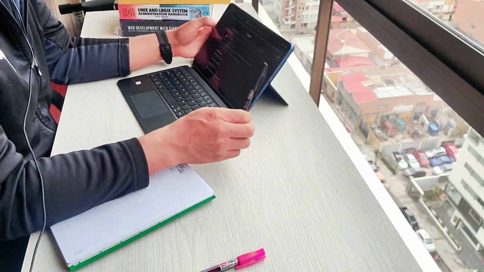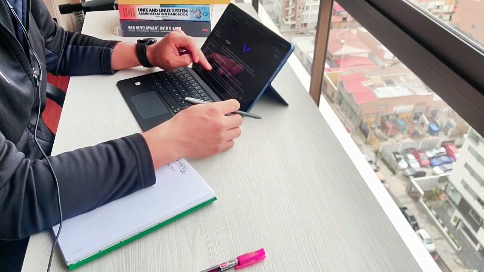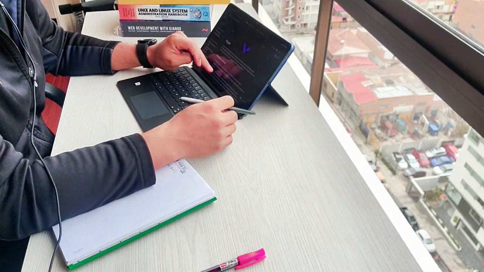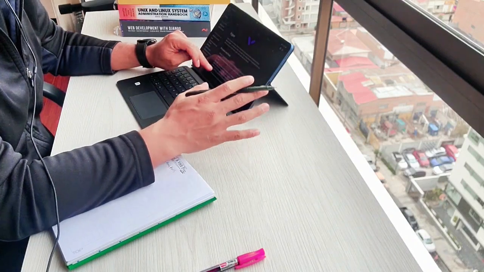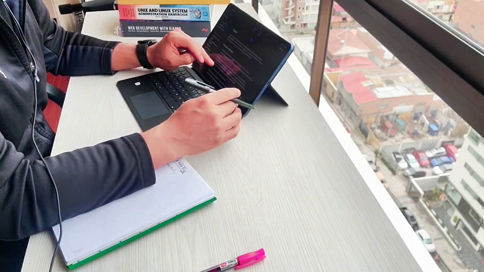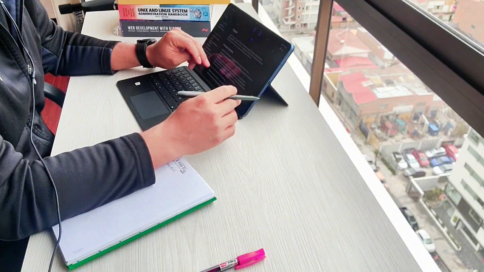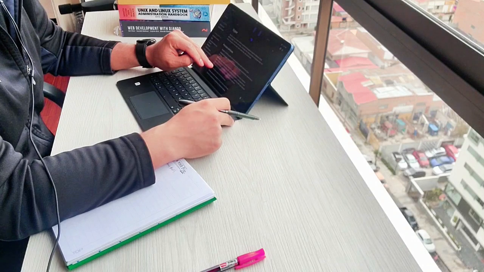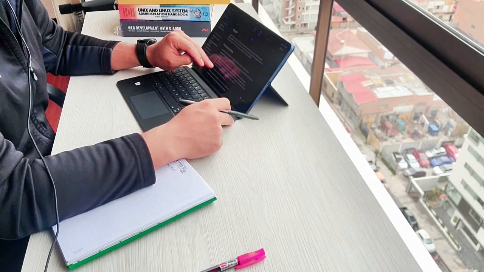Let's check this one. Vyper documentation. Vyper is a contract-oriented Pythonic programming language that targets the Ethereum Virtual Machine. So this is just for the Ethereum Virtual Machine. It prioritizes user safety, encourages clear coding practices via language design, and efficient execution. In other words, Vyper code is safe, clear, and efficient.